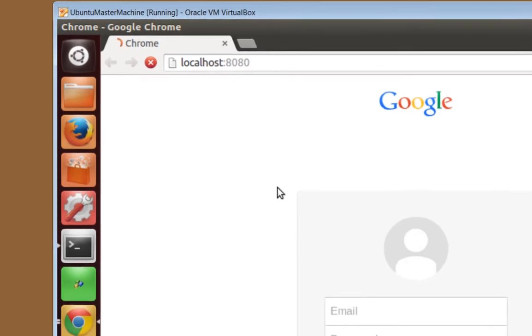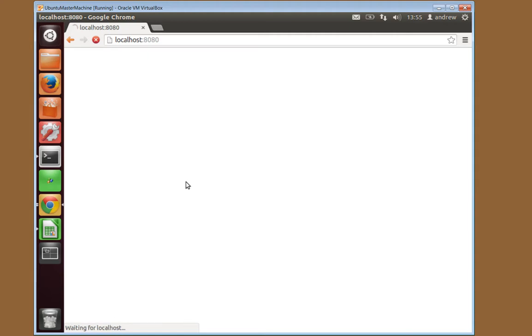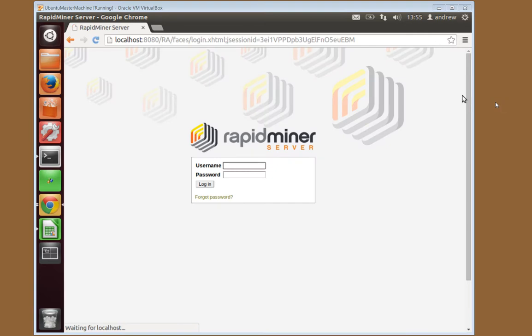And with luck and a following wind, we should see a friendly login page, which gives us confidence that we're getting there. Okay, now this machine's a little bit underpowered, so it's a little bit slow. But anyway, we'll log in, admin, and it was "change it". We'll leave it like that for now because we can do that later. So now I'm logging in for the first time.